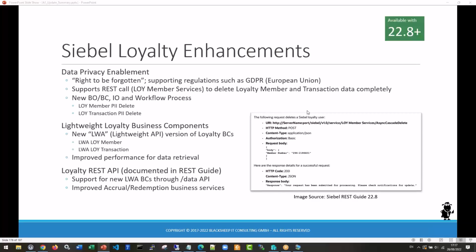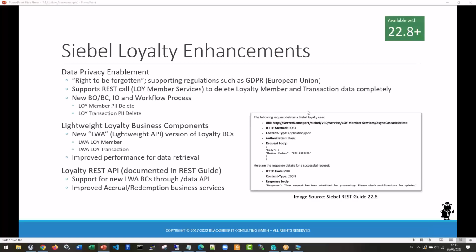And in general, to retrieve data faster through the REST API, there are two new business components called LWA, Lightweight API. I hope I can call them thin business components like we did in the old days. These are trimmed down business component copies of the member and transaction.